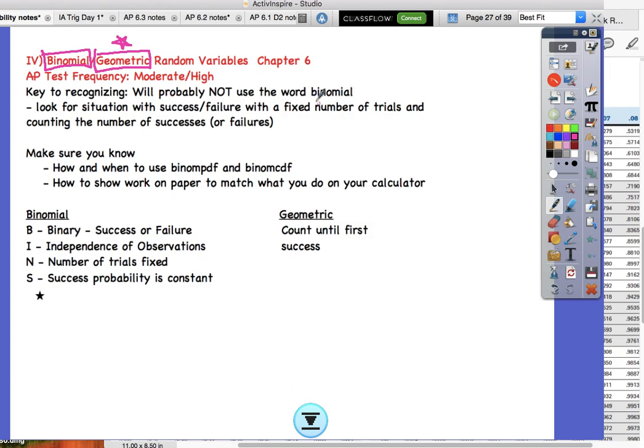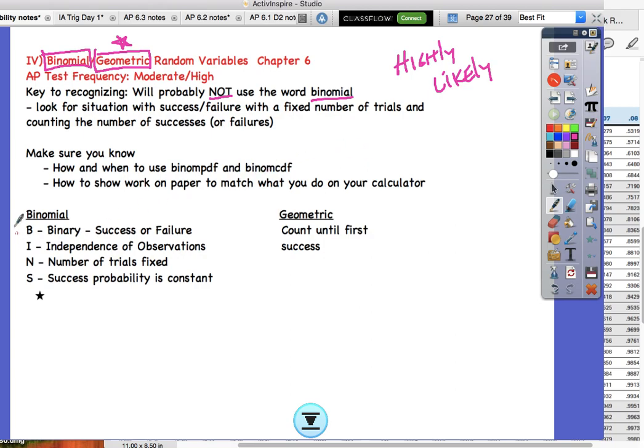Okay, binomial, I think, is highly likely to come up on the AP test. I would be surprised if this wasn't on there in some way, but here's the tricky thing. They're probably not going to use the word binomial, so you have to be the one to figure out, this is binomial. And if it is, then great, because you've got a formula and you can use your calculator, and it should theoretically be a pretty easy probability question.